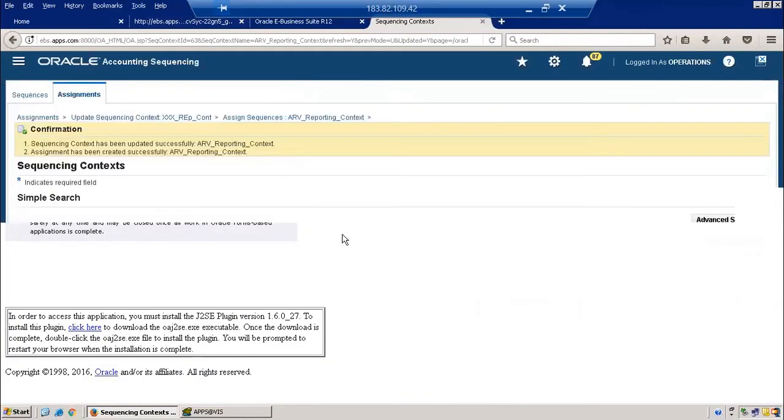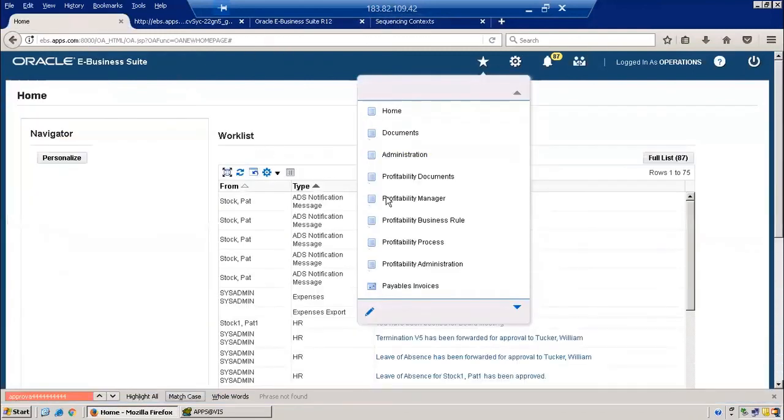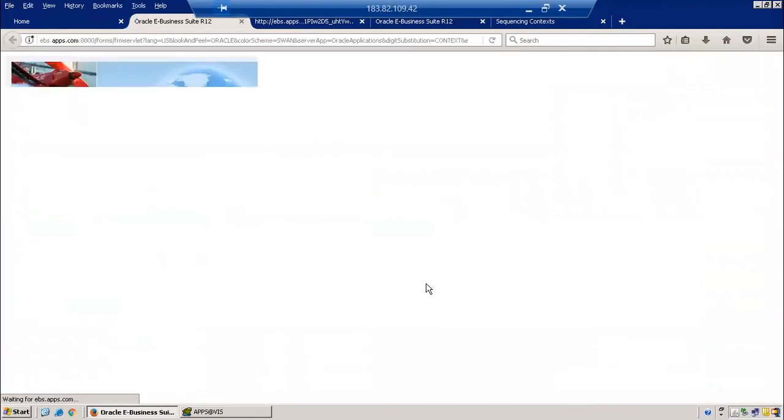Now, if you try to close the period, then system should generate a reporting sequence number. And I have already shown you a screen wherein you should be able to see the reporting number once it is generated. Now, let us go back to our GL responsibility, General Ledger Vision Operations. Let me just open the Java pages.